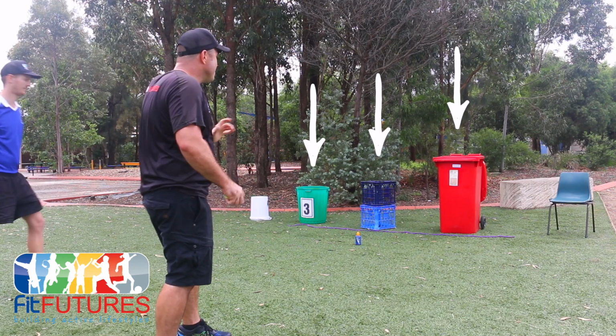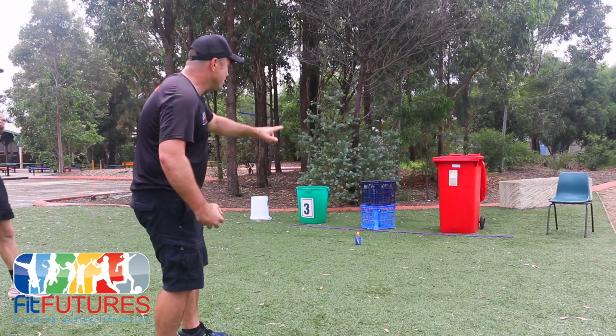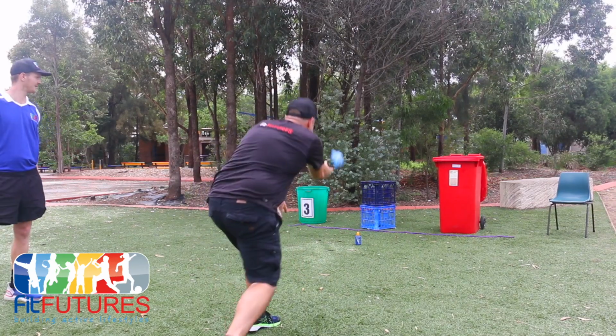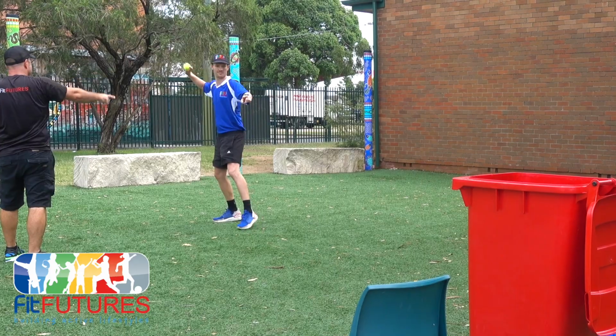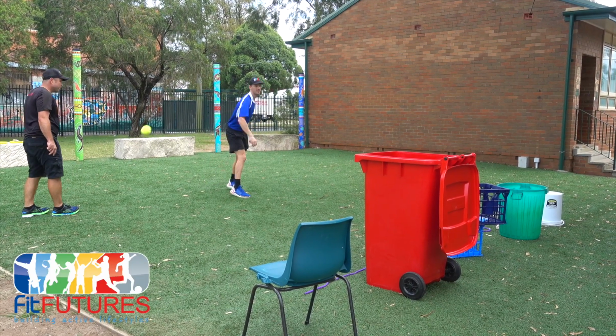Boys and girls, we're going to be throwing at some targets now. Underarm and overarm. If we're trying to get it in, it's a point, step, throw. Underarm, nice and easy. Point, step, bang. Point, step, boom. Overarm throws up above, elbow bent, ball up high. Still point, step, throw.